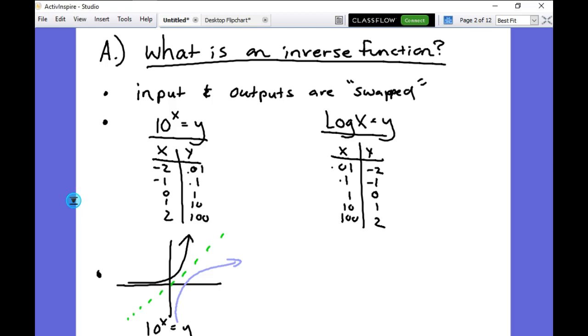Another little reminder is down here, the graphs. The graph of an inverse is a reflection through this green dotted line. We talked about all that stuff already this year. So like I said, if you want to write it, you can. If you don't, then that's okay. We'll be talking more about the graphs of logarithms next week sometime. Today, just putting it up there as a reminder of how it relates to the graph of an exponential function.